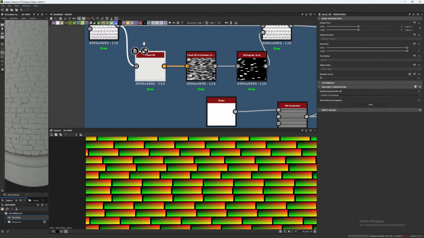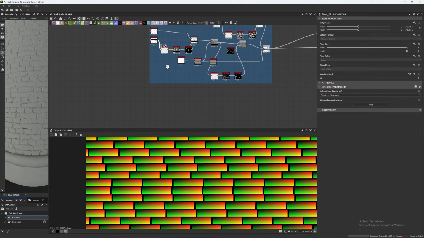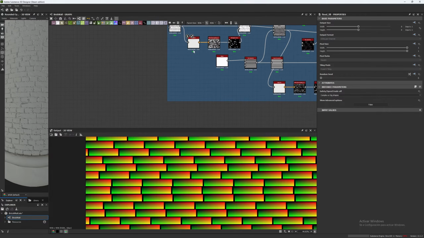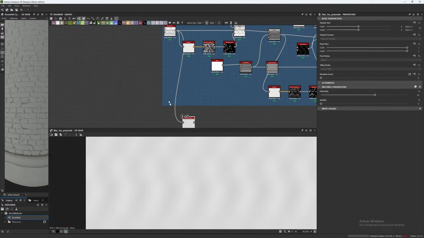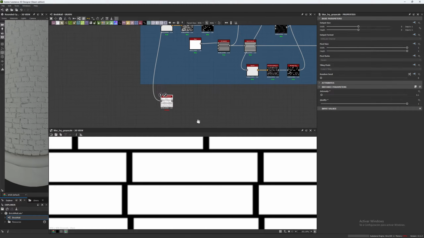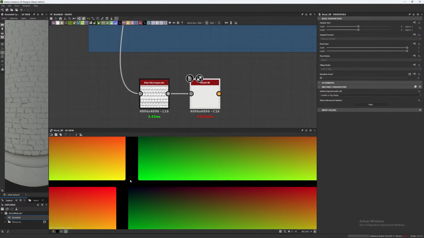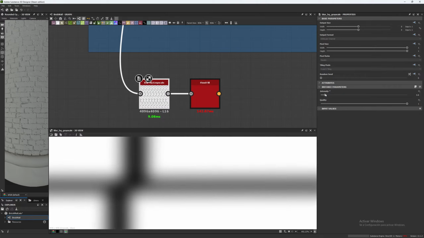If we want to get a little more technical and talk about it, flood fill works with shapes that have 1 pixel of distance between them. If you go past that pixel of distance, it's not going to take the shape, or it's going to make the whole shape together. So for example, if I get my pattern here with a blur, I'm going to lower it down, set it to 0.1, and I get a flood fill. My flood fill is going to work, you see? Now I'm going to go to my blur and start increasing the intensity, so you see what I'm talking about.